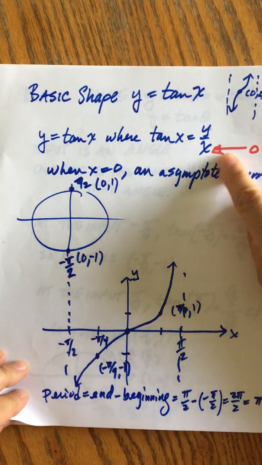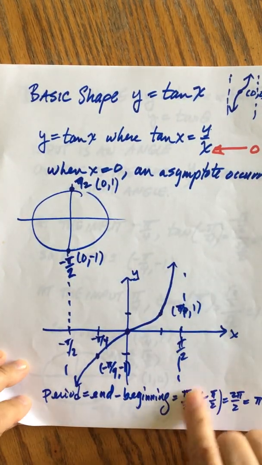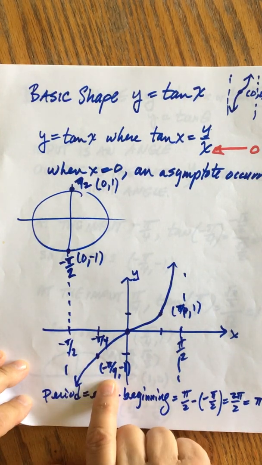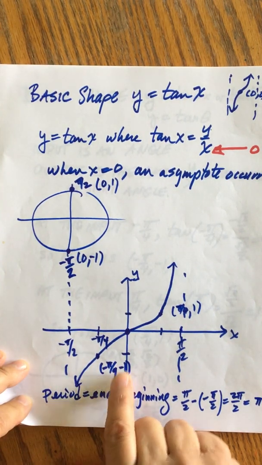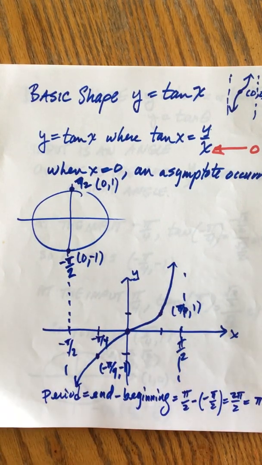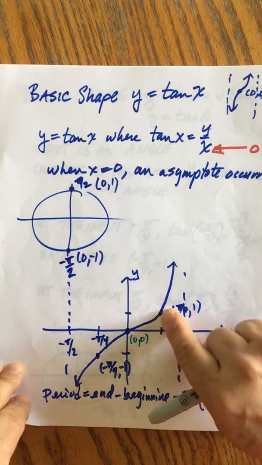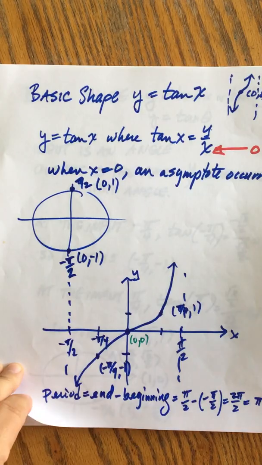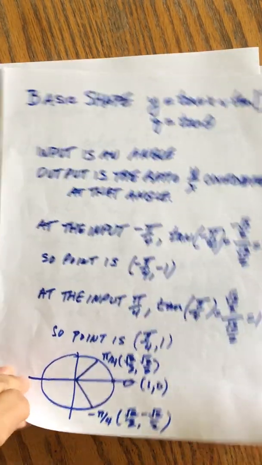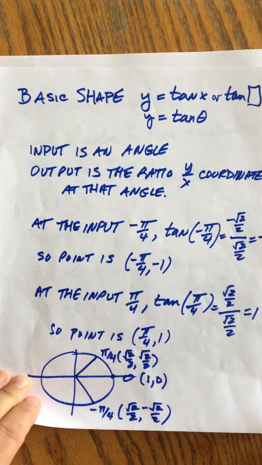So you can come up with your asymptotes, which are negative pi over 2 and pi over 2, and then you know these anchor values. Negative pi over 4, because the tangent of negative pi over 4 is negative 1, and then 0, tangent of 0 is 0. And then tangent of pi over 4 is 1, and then of course an asymptote at pi over 2. And that's how I got those values, just to remind you if you need it.